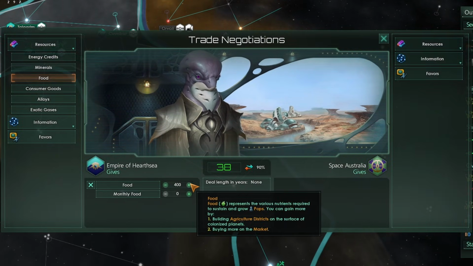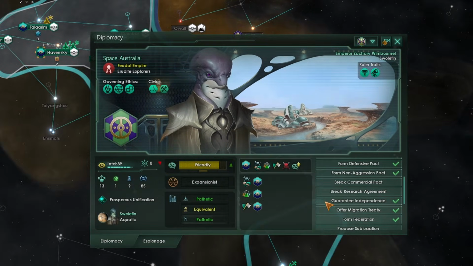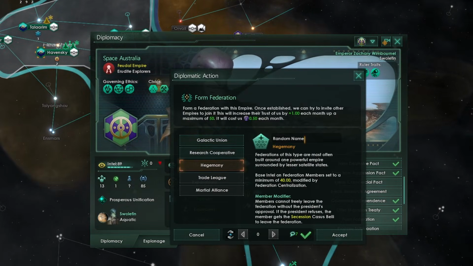Simply give them some resources like food that they don't have much of, and with their opinion boosted sufficiently, they should then be ready to form a federation. The reason we want to go for a hegemony over any other federation types is that a hegemony has some very interesting rules and regulations.